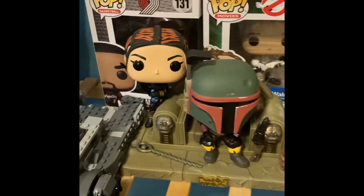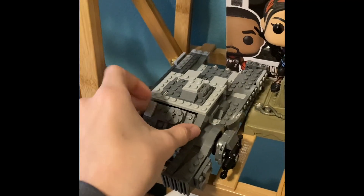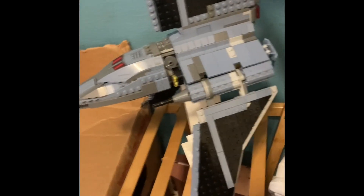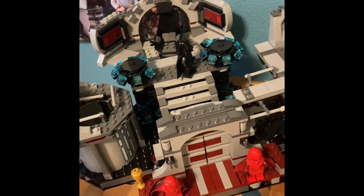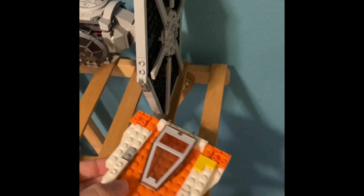Got my Funko Wall — that one that I did a review on. Got my Alternate Build. I really love that one. You got my Bad Batch Shuttle, and we have the really cool Death Star Final Duel set. I got my TIE Fighter, and then this one, which I'm planning to do a stop motion with.